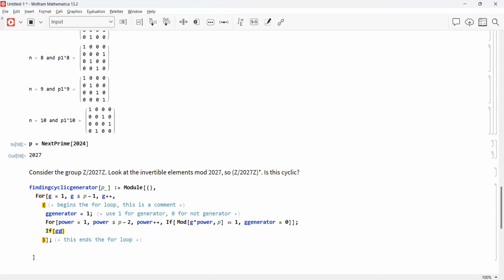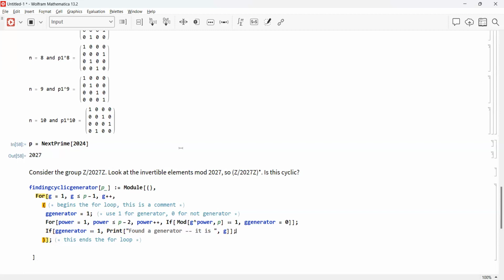If G generator equals, we use a double equals sign for comparisons, 1, then we're going to print "Found a generator. It is", and then G. If the generator is not 1, then it failed the test, and we move on to the next number.